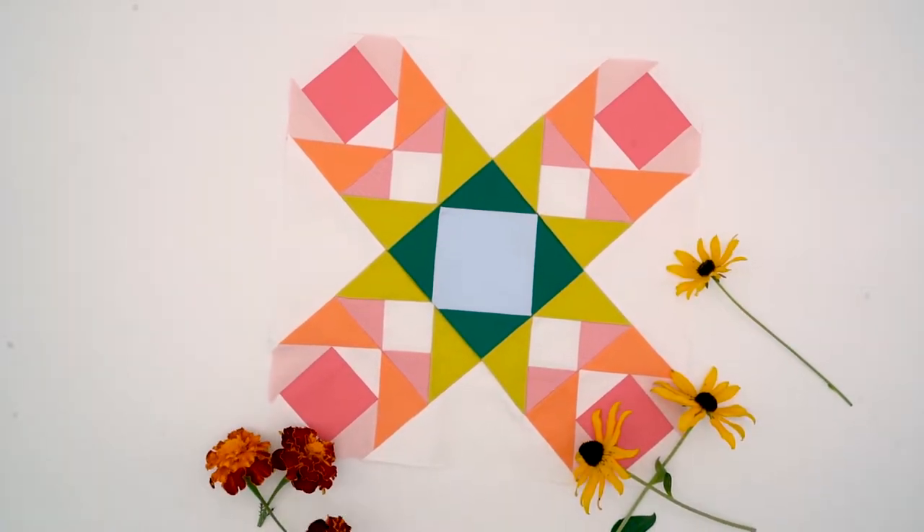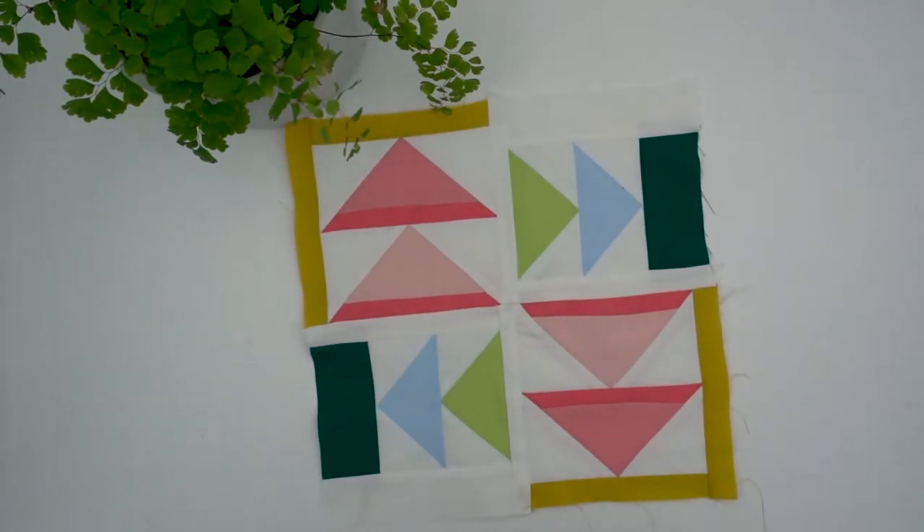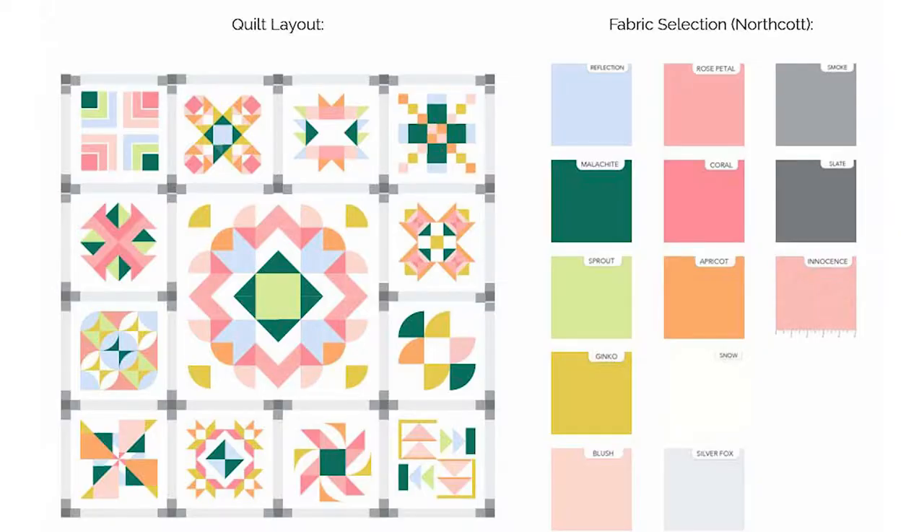There was no paper piecing involved in this, so technically it's only the prior 11 weeks, but it does have all of your curves — stitching with the curves — it has perfect half square triangles, it has flying geese, and it has tons of elements from those prior blocks that we have learned and built our skills upon. Another unifying factor is the fact that it uses all of the colors from all of the other blocks, whereas this large block uses every single one of them, which really helps to unify the rest of the blocks together.